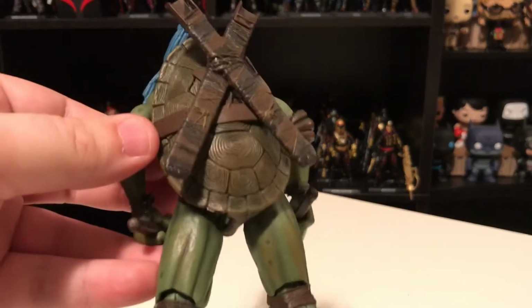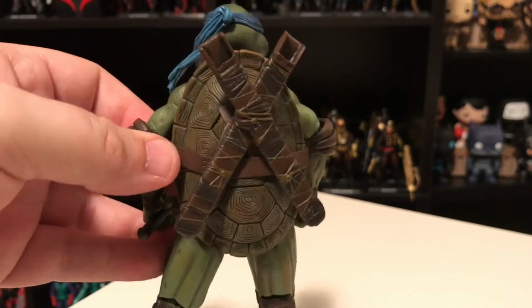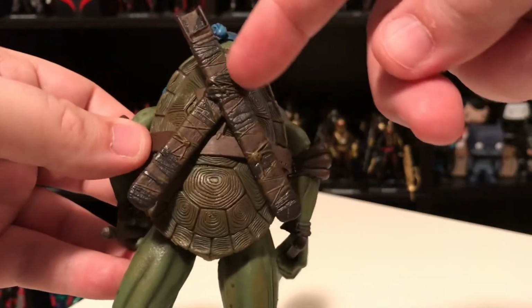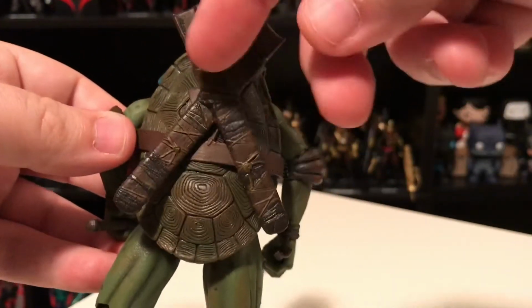You can see there the detail in his shell. Again, multiple colors, lots of sculpted detail. Same as with the sheaths there. There's at least 3 different colors of brown for the twine and the tape.